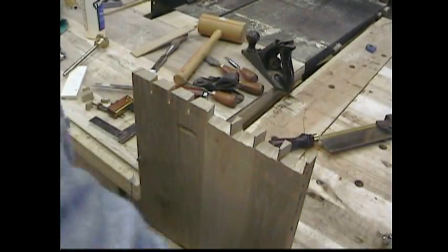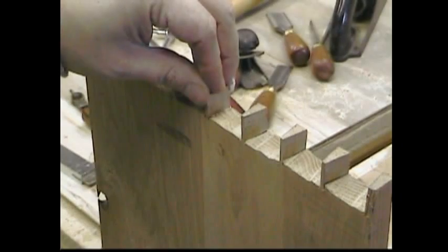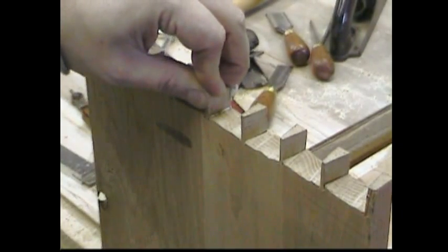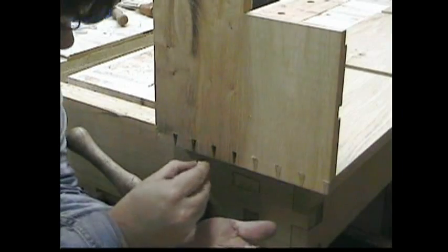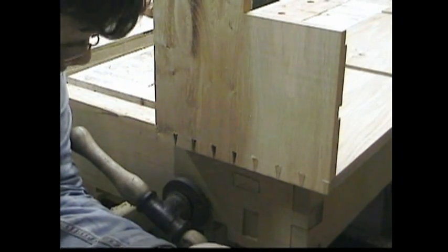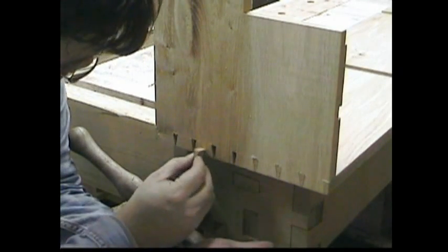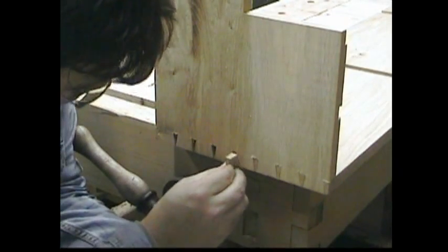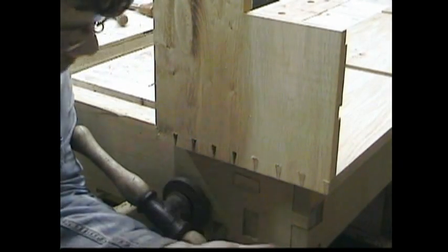Yeah. Big problem. Dig through the sawdust and find the pieces and then glue them back on because you're going to need them to line up the joint when you mark for your other board. Of course, they're probably going to come off when you chop out all that waste in between. So, eventually, you'll just have to find which one goes in which hole after the joint is assembled and glue them back in so you have a nice, cosmetically perfect joint.